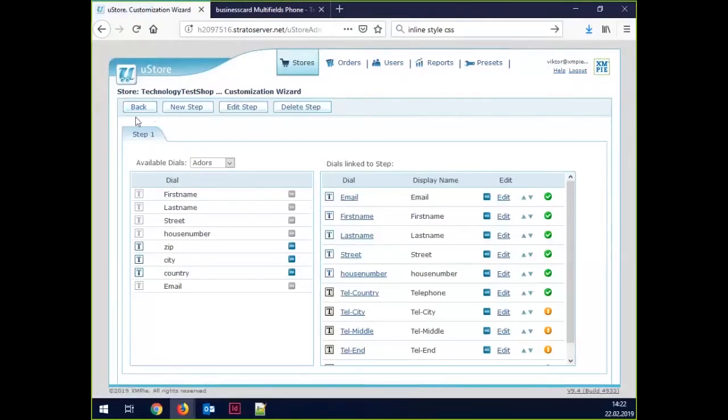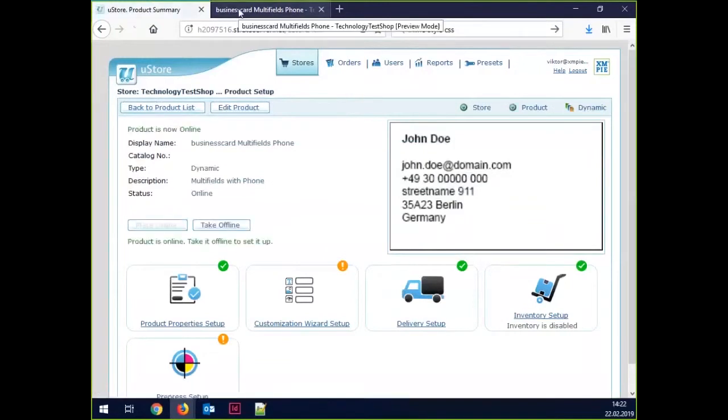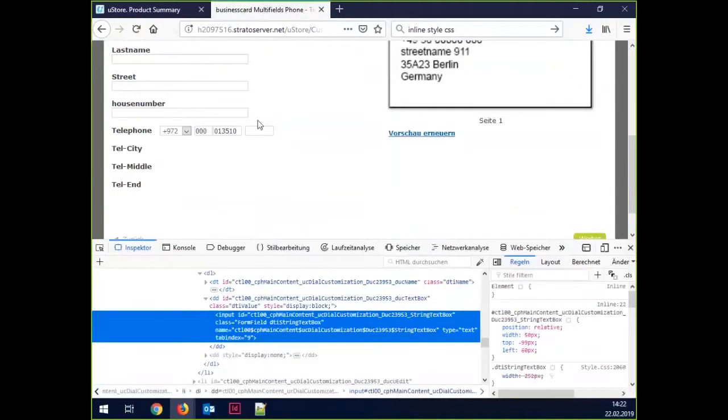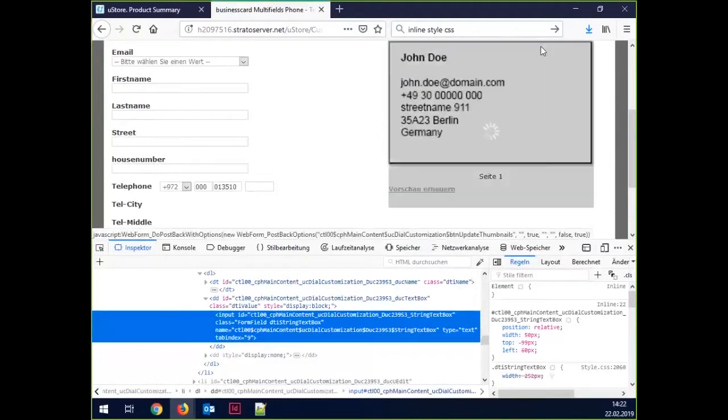Now let's put this product back online again and refresh and have a look what we get. Wonderful. Everything's stuck to the right place, and we can also test it. So let's refresh the preview.